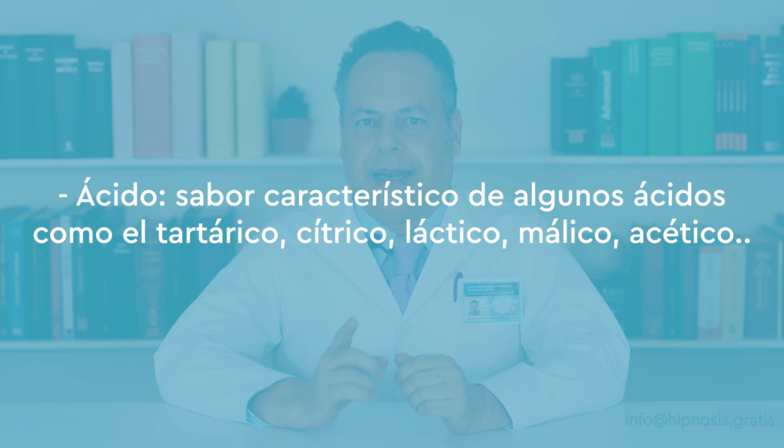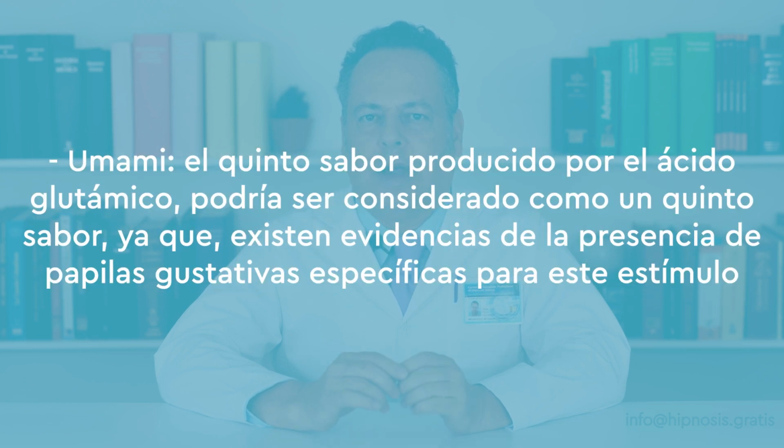We do not taste with the same intensity. In addition, people have different sensitivities to perceive flavors. This is called perception thresholds. That is why some of us find it easier than others to detect basic flavors in low concentrations. And you, which flavor do you think you detect more easily? And which is the one you perceive?